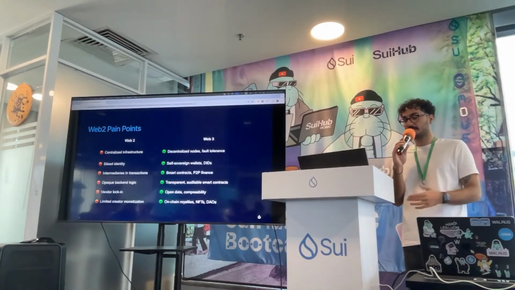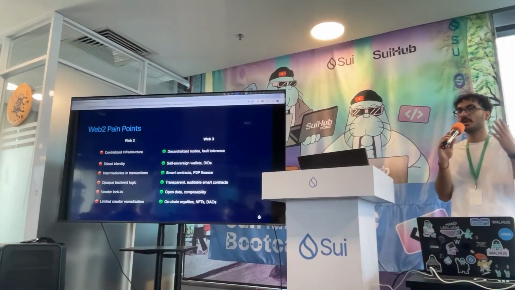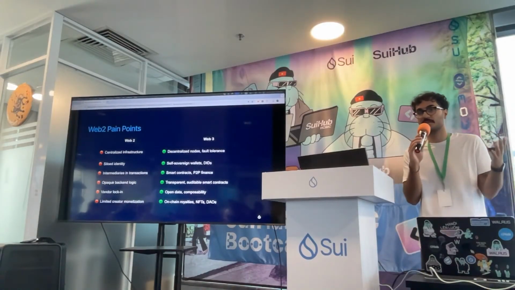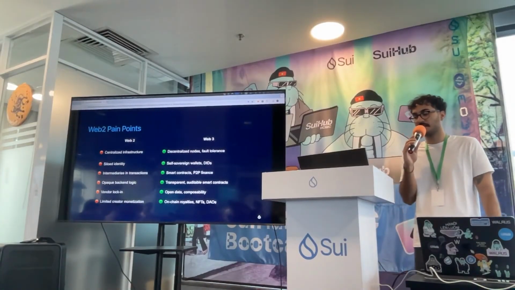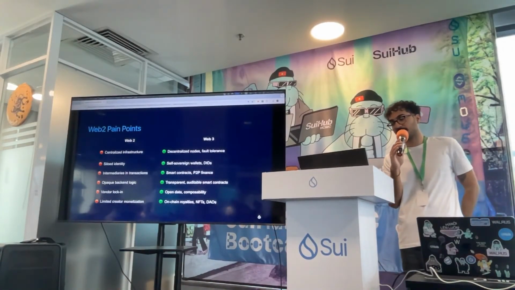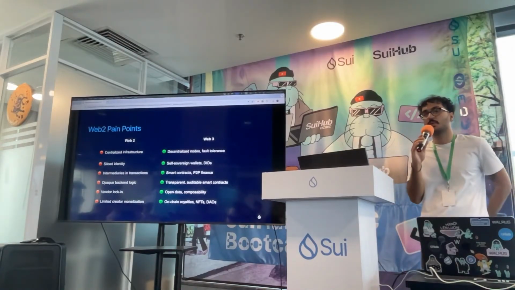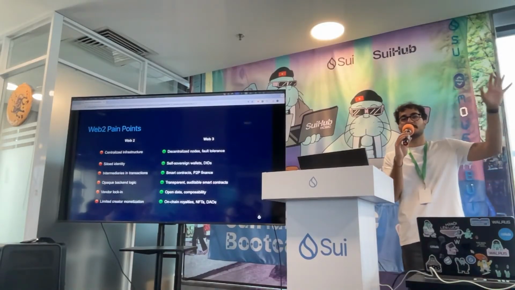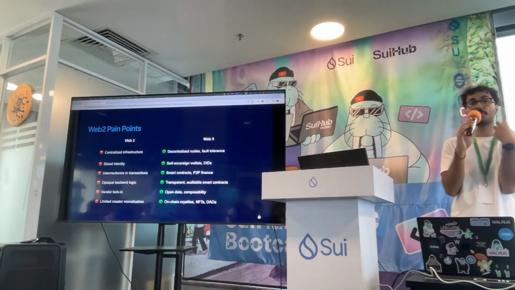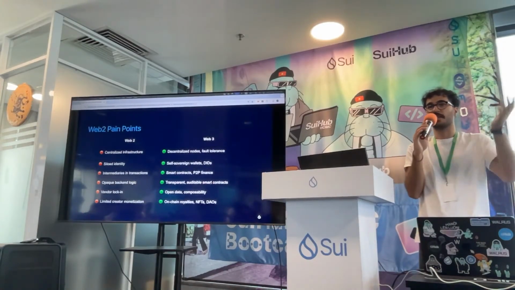Open data, transparent, auditable contracts. We'll see how you can actually view everybody's contract, right? Open data composability, on-chain royalties, NFTs, and stuff like that. This is basically NFTs that you have direct ownership to, and any concept that any asset on chain is basically something that you own, not like, imagine a game like CS:GO or whatever.